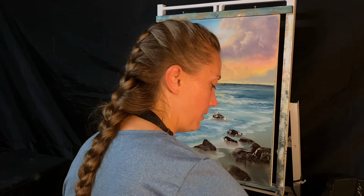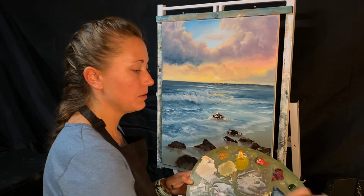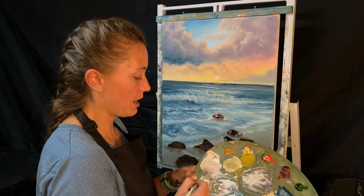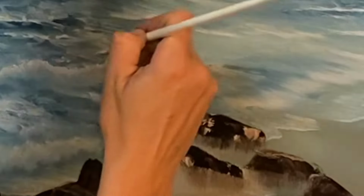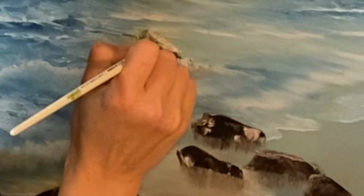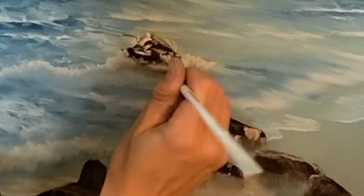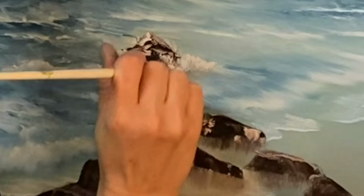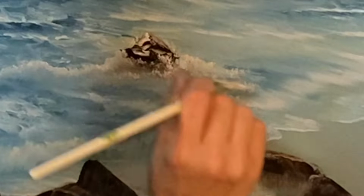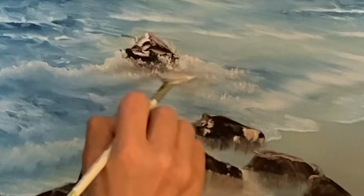And we'll add in with the fan brush, we'll thin down some white with our purple, a little bit of red, just a little brighter there. And up behind, just some splashes. And then we'll just touch a little bit more up in the front here. And around the rock there will be some turbulence. You can pull out the bottom in some of your wave directions. Just blend that in there.